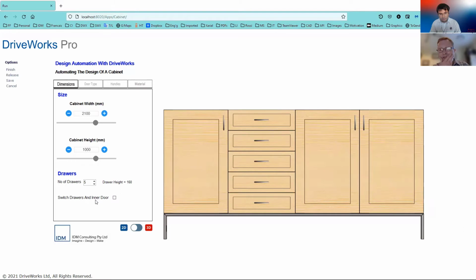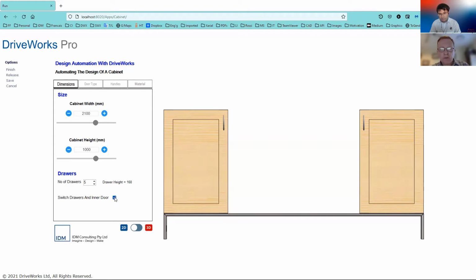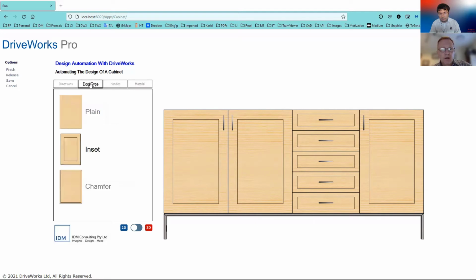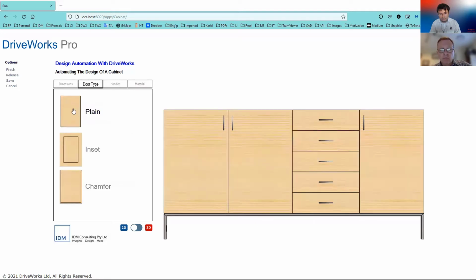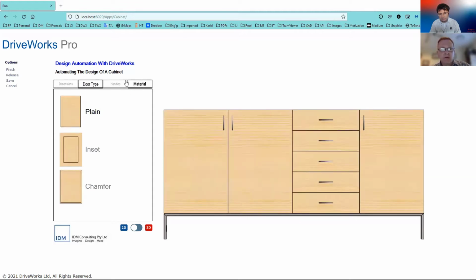I asked the question of Artem whether with design tables these sections here could be moved around. In DriveWorks, you can. Again, logic and rules are put in place, and I can just say I'd like to switch them around, please, and it switched around. It's as simple as that. Once it's set up, people can't make mistakes. They just put in what is relevant. I can change my door types to whatever you think looks nicest. It's nice and simple and plain there, I think.